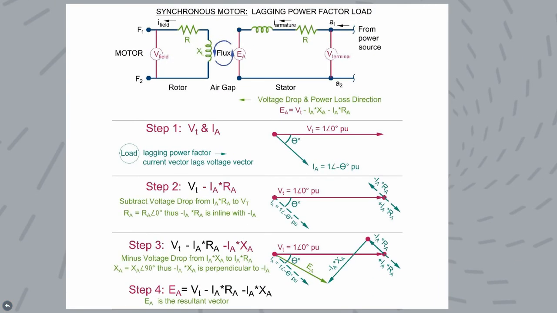Here we start from step one, where we assign the terminal voltage as having a zero degree reference point, and we are just using one per unit, although in the problems the actual per unit values may differ.